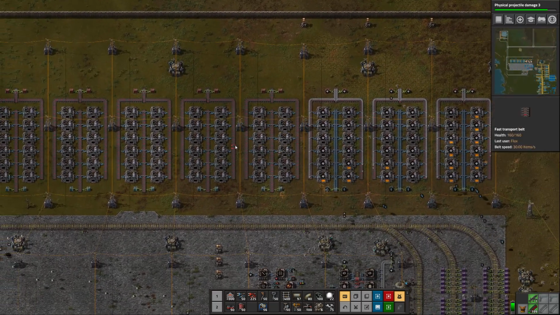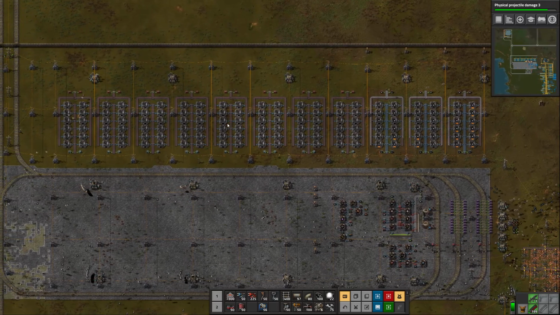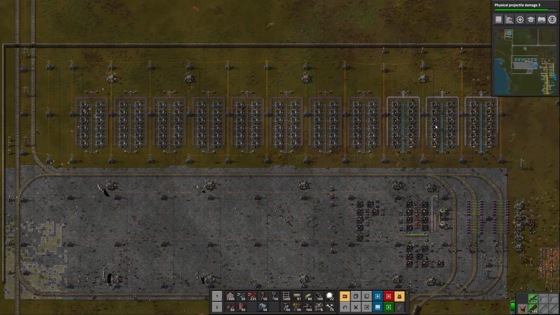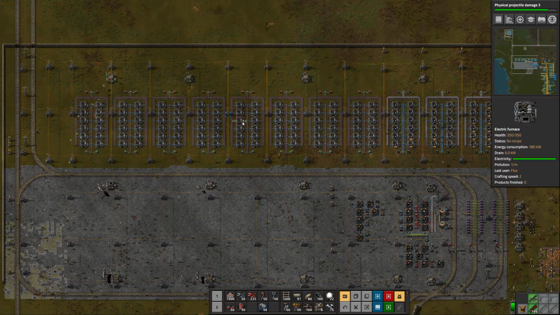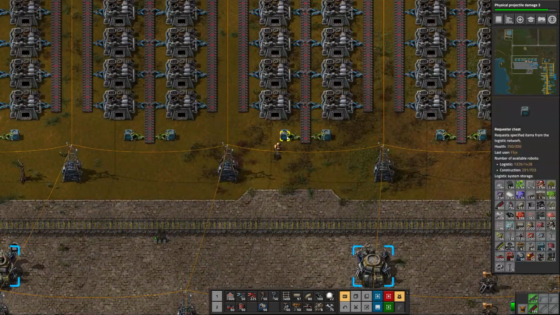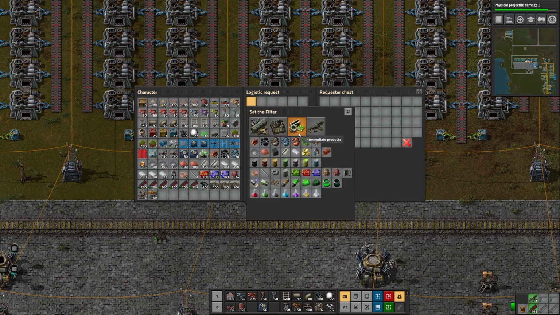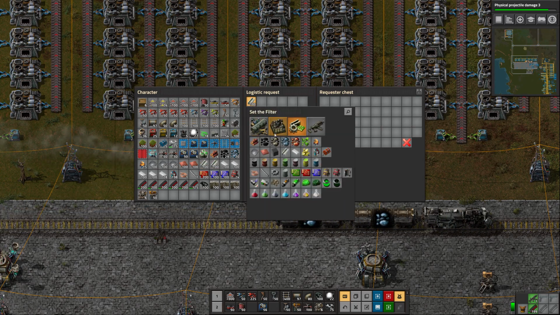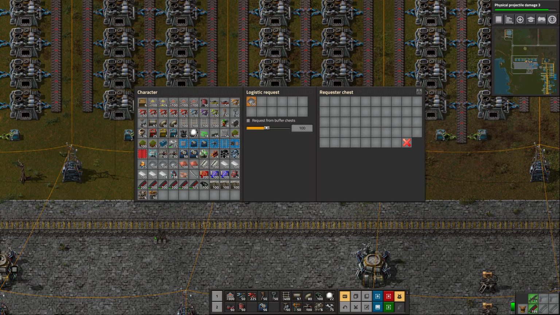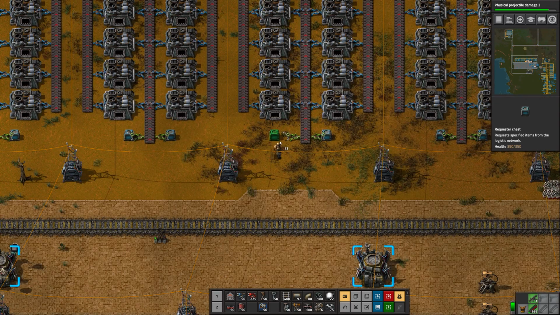All right, 1, 2, 3, 4, 5, 6, 7, 8, 9, 10, 11. So if we do 5, then 6 and 7 could be steel. Let's do it. Let's make one here that does steel. Oops, that's not what I need to request. In fact, let's just pull that up really quick before anything gets delivered.